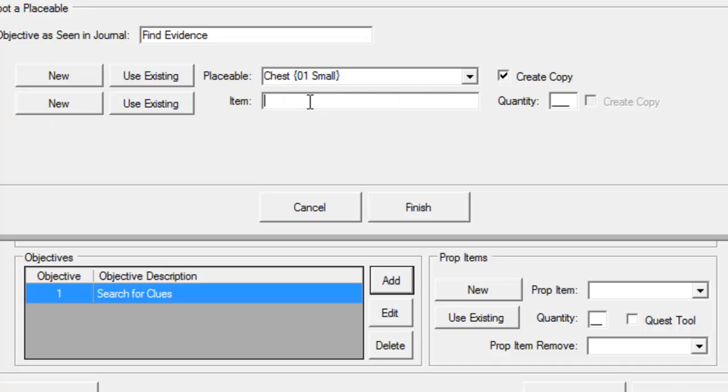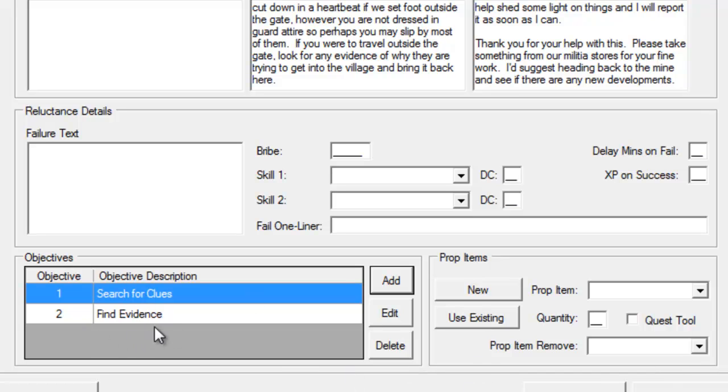And the item that we're going to create is going to be a letter. So we'll say new, and we'll just call this a mysterious letter, like that. Player is going to get one of these from the chest. Okay, so the player is going to loot a chest, and it's going to be a mysterious letter. So we'll hit finish, and that's going to be objective number 2. No props in this. Again, this letter will be automatically removed at the end of the quest. This prop item remove is only for other prop items, so you don't actually need to do that. And that's it. The quest is created.